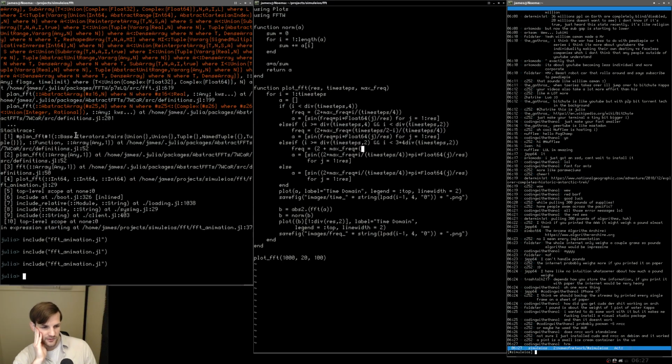Okay, so what we want then is time steps divided by 4. So what we're doing is I will be between time steps over 2 and time steps over 4, right? Or 3 time steps over 4. So what we're going to want then is some sort of I minus time steps over 2, right?